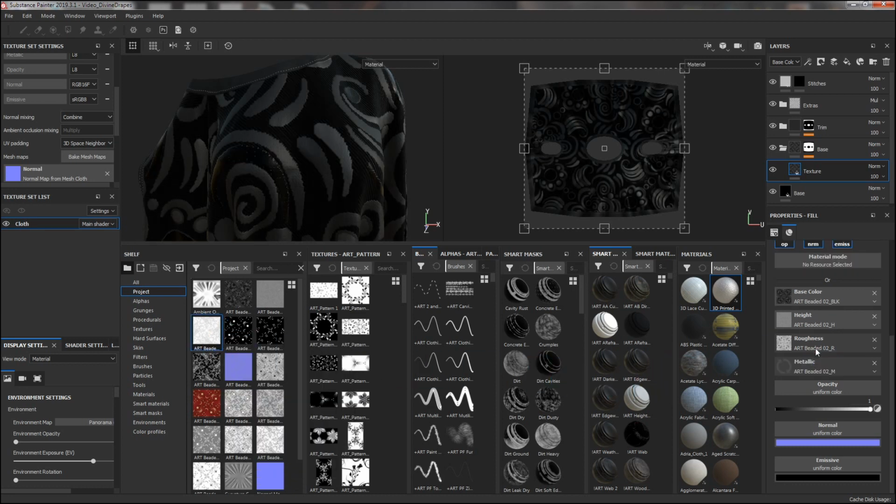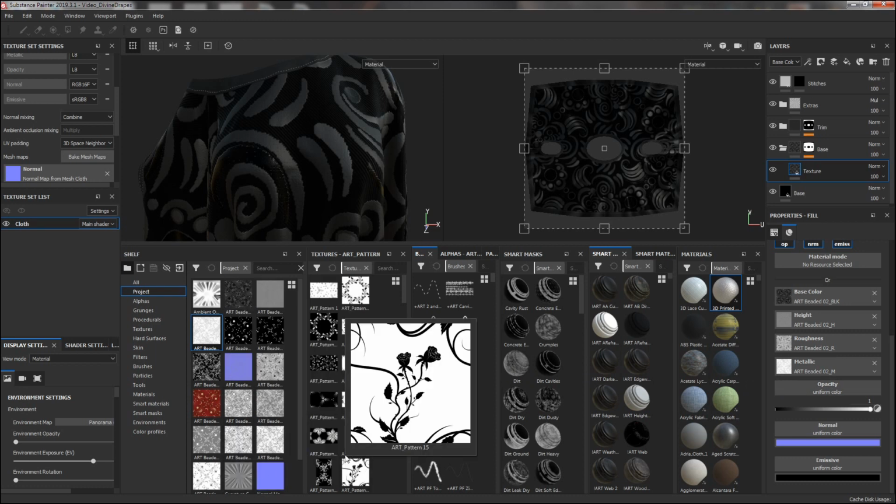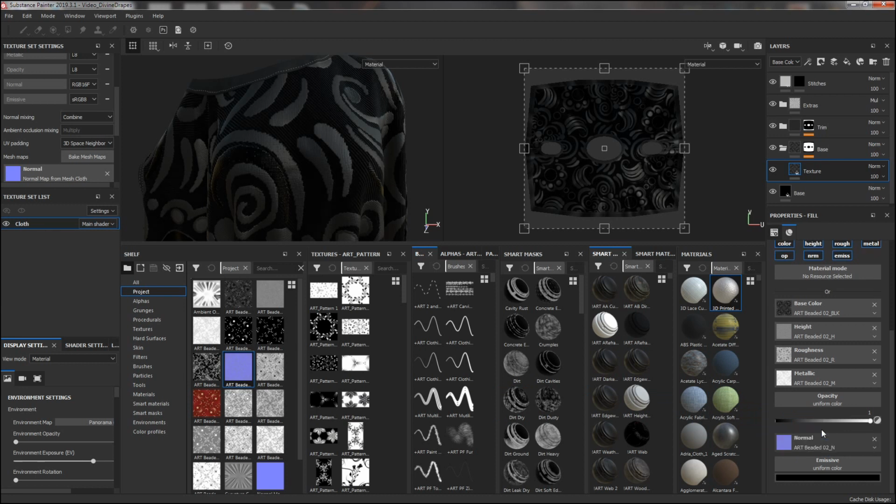You just drag and then drop. Okay, so that's on there. Then the next one is opacity, which for right now I'm not going to add. Usually you want to play with opacities at the end, because it can be hard to see once you get opacity going within Substance Painter, like within this window. And then the next thing I'm going to do is drag on the normals. So now those are there, and that is going to be it.